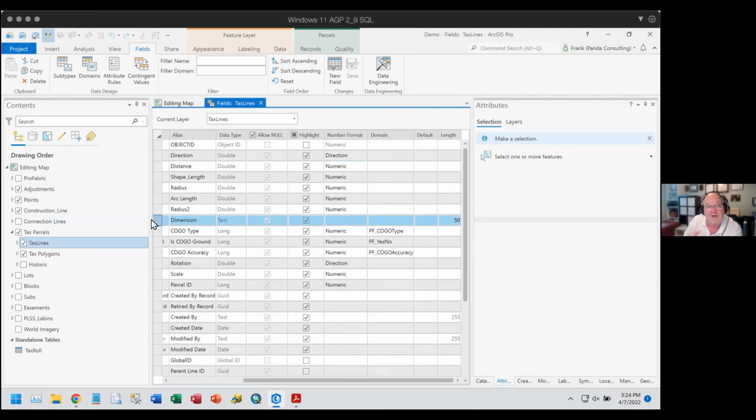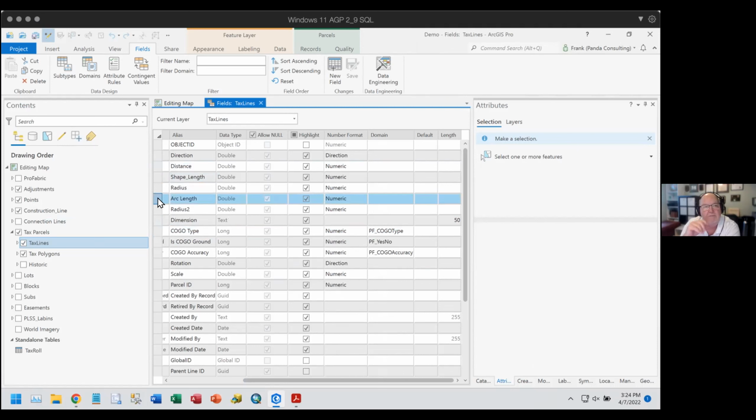So we've got a combination in here. We've got to have something which defines what the COGO type is on the line. And then if it is a COGO type that we think is a good value, we've got to fire off an attribute rule that captures the value that's stored, not only in the distance field, we also have to remember about the arc length field.